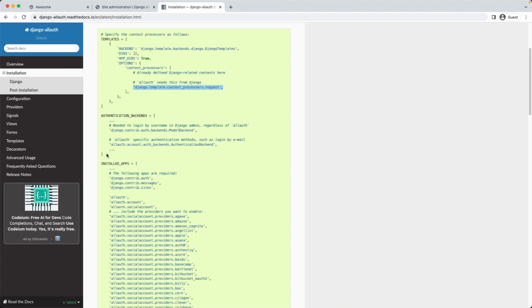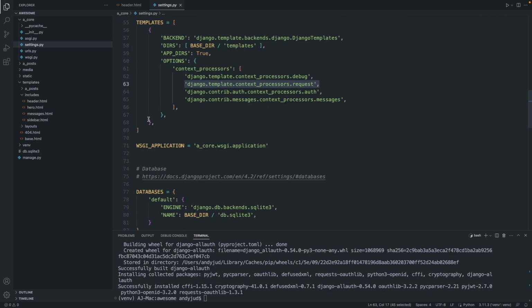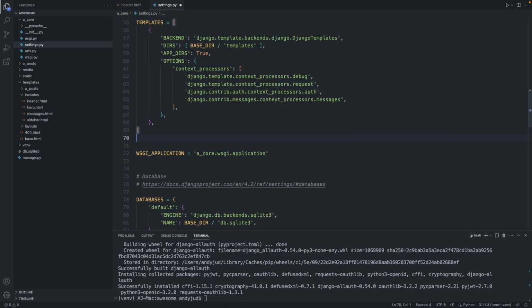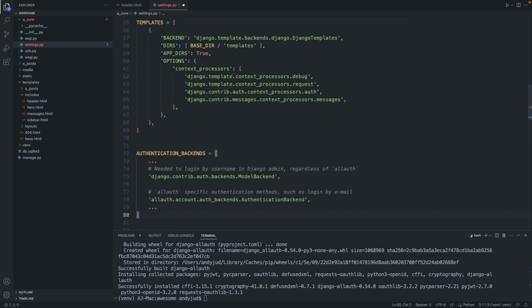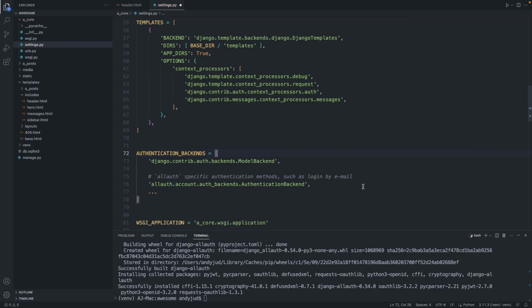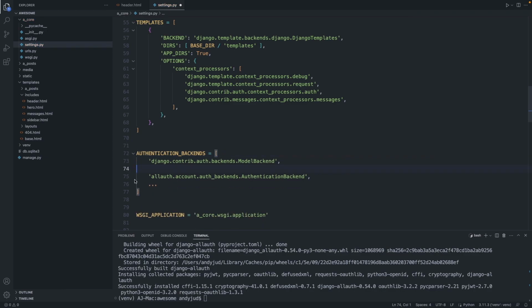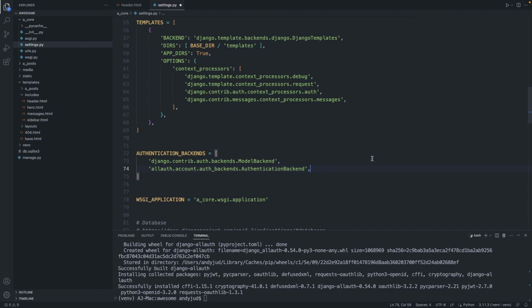We don't have this yet in our settings file, so we just copy this whole element here and we can add it here. We can get rid of those lines here and this one. There we go.